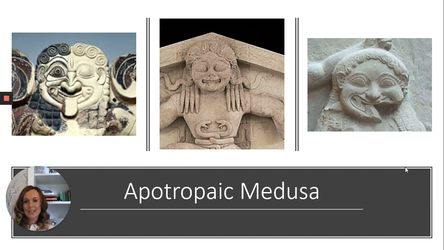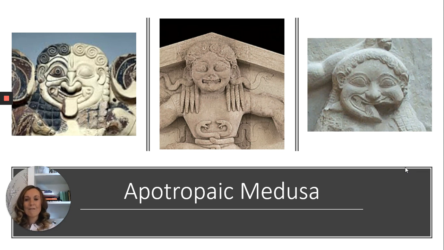And she often does this when other individuals in the scene are in side profile. So it's really, really obvious that she is intending to fulfill a different function to those. On top of that as well, if you look at her facial features, they're often rather exaggerated and monstrous. So she has these large eyes. She often has her tongue stuck out as well. And of course, we famously know as well that Medusa, with her snakes for hair, will turn whoever looks at her to stone. So just that very fact is also apotropaic in its nature too.